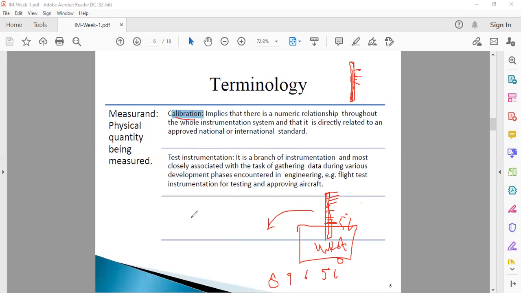Giving the values, for example, if I have a clock, it has a minute needle, a second needle, and an hour needle. I will calibrate this by comparing it with the known time. For example, I have a wristwatch, and the time on my wristwatch is 12 noon. So I will move these needles to 12 noon, and then the time will start. After 5 minutes, when the time on my wristwatch is 12:05, the needle will move somewhere over here. So I will calibrate it by writing 1 over there.